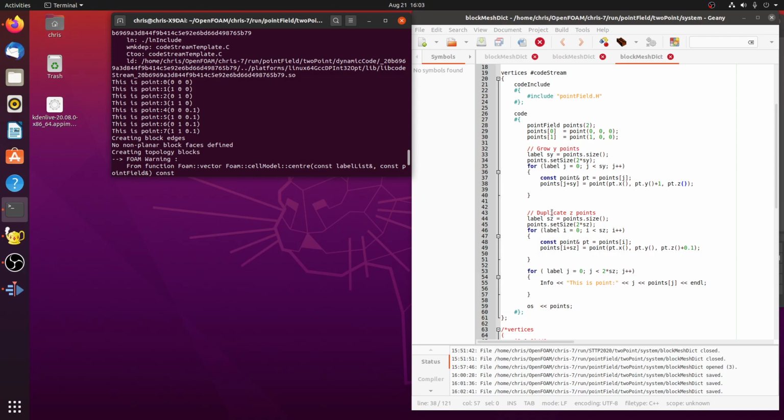And then in the Z direction, when I is equal to 0, SZ is 2 times what was up here, which is 4, so it's going to be 8. Or excuse me, it's SZ, so it's going to be 4 because it's the point size up here, which is 4. And then now the new size is going to be 8. So it's going to create 8 total points, which we have from 0 to 7.